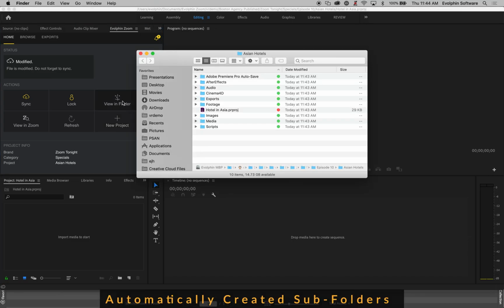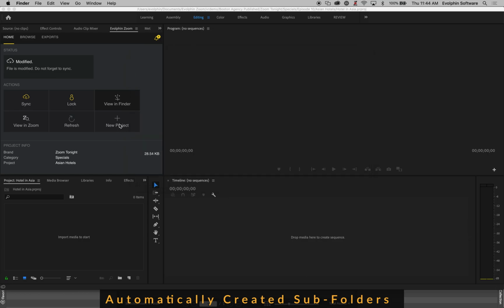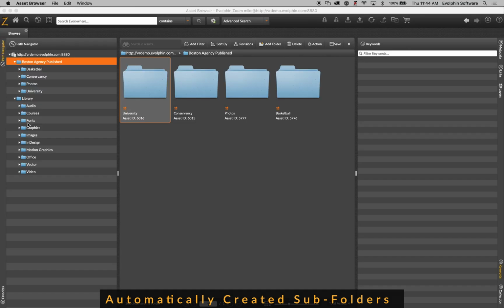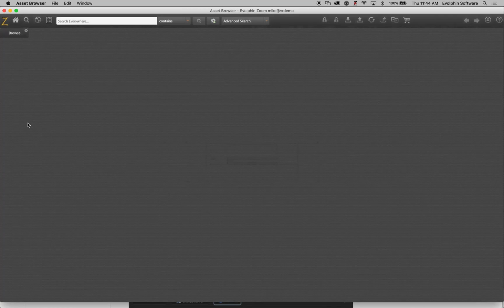so if I see it in Finder, I can see my nicely structured folders here with images, media, scripts that I can use to collaborate with others. And the entire hierarchy of folders is automatically instantiated for me. So this is the picture of your project on your disk. And if you look at the map, it will reflect the same folder structure in the map.